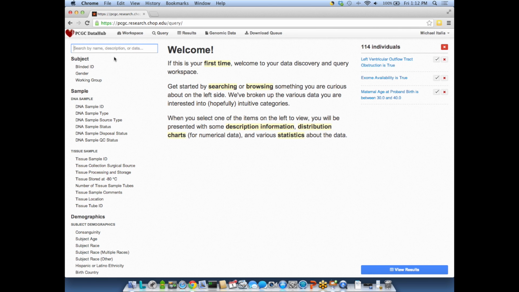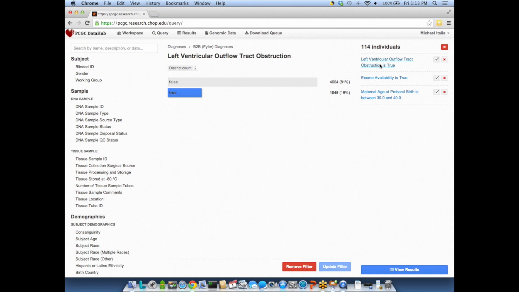So down the left-hand side of the screen, we have all the data elements that are available. In the middle of the screen, we have an interactive pane, which I'll show you in a moment. And then on the right-hand side of the screen, we have specific filters that have been applied. Now, I've already been in here. One of the things the system does is it keeps track of your filters and your preferences, and so when you log out or leave, everything is the way it was when you left. So I actually have some filters already in place.